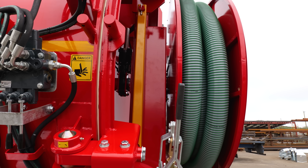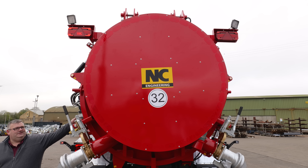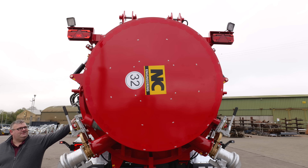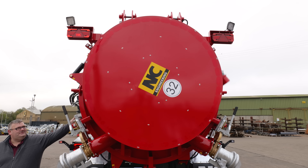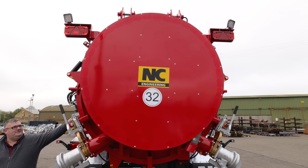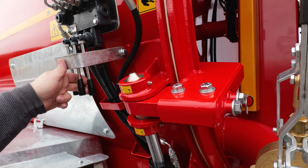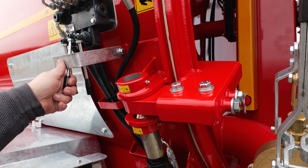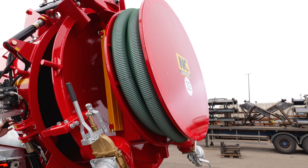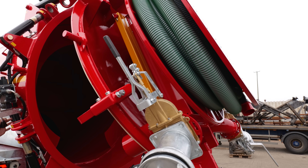There are hydraulic blade valves inside here, and a hydraulic motor that turns the reel for reeling out — for sucking out septic tanks, tanks, water, gullies, and many applications. It's all controlled from three controls here: the controls for your hydraulic locks on the tanker, your control for opening the rear door, and your control for the hydraulic reel so you can reel the hose in and out. All these functions are on the valve bank at the back.